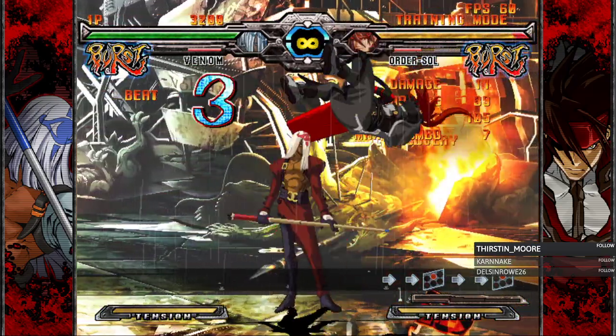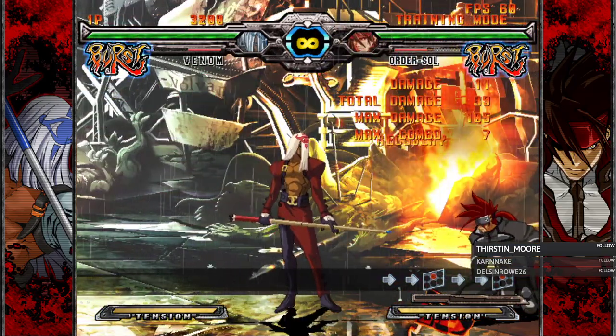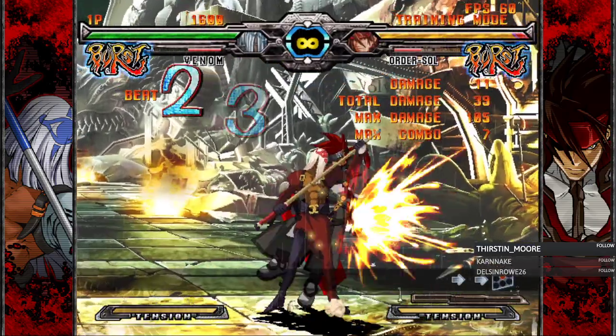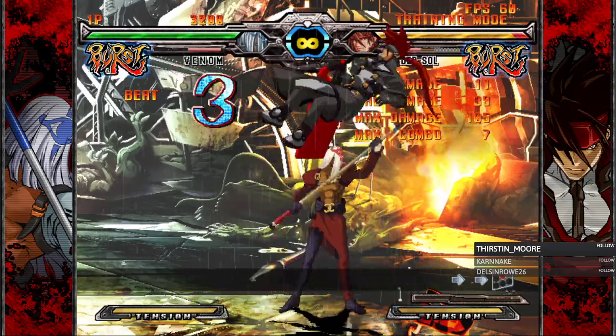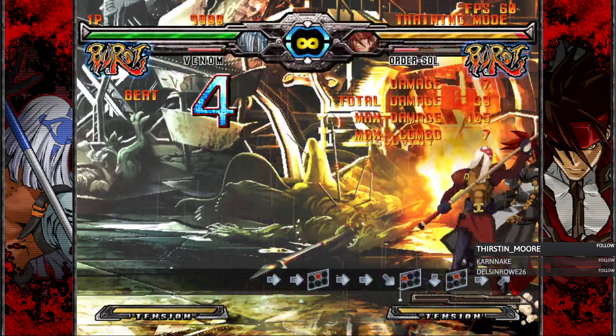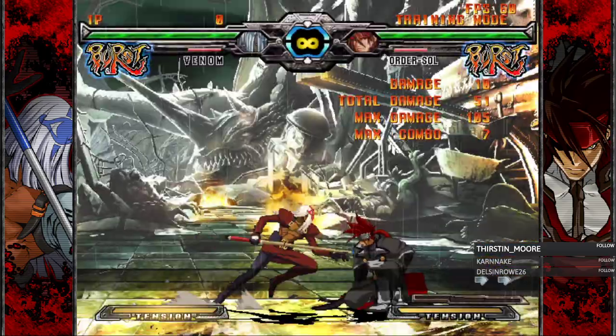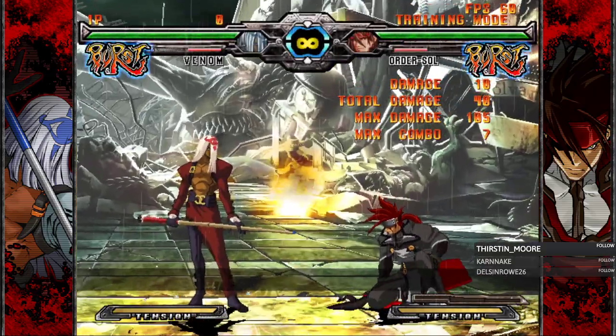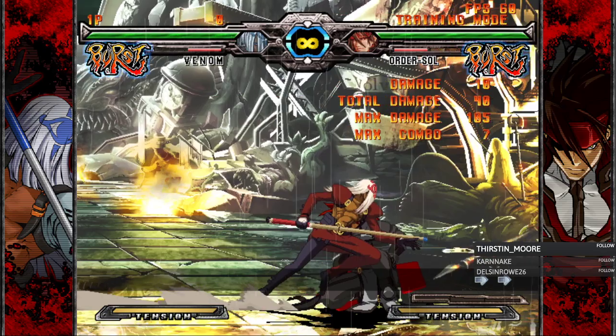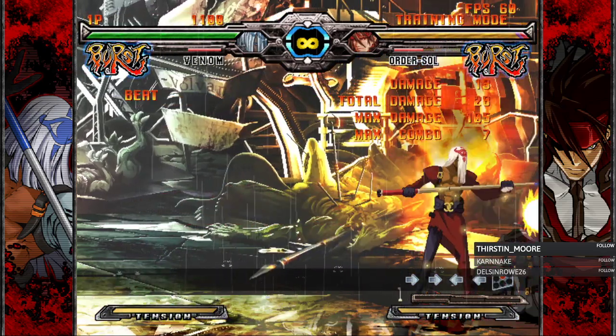Same function, three hits. Except in this game, the third hit will always hit crouching if you're close enough. So if you're point blank, you're always going to get that third hit, so you can do combos like that, or into 6K, into whatever. And that'll always work if you're close enough. For some characters, it will whiff at farther ranges.